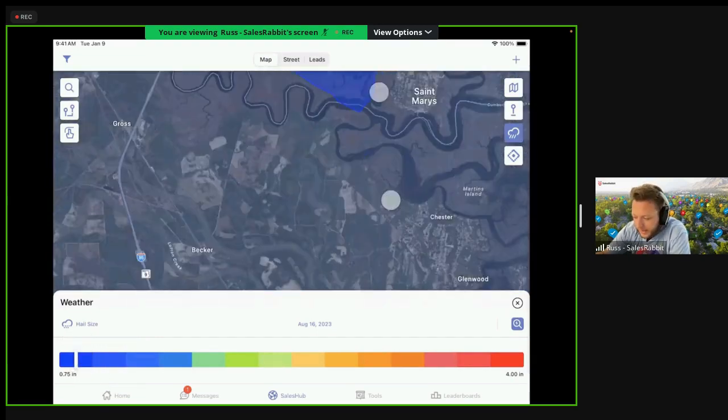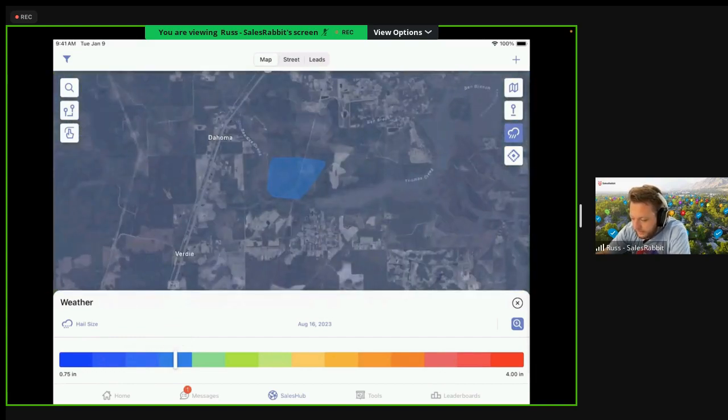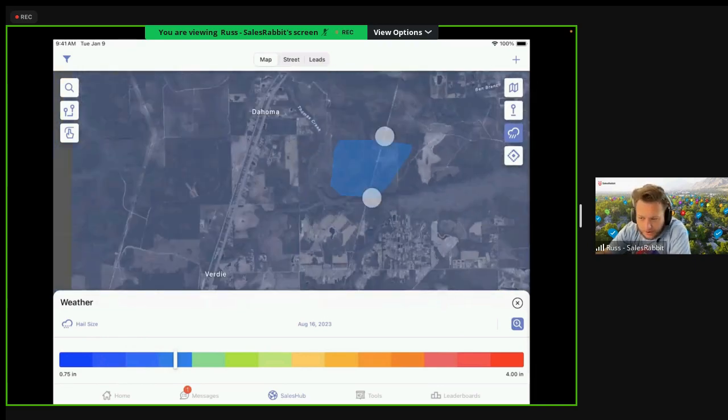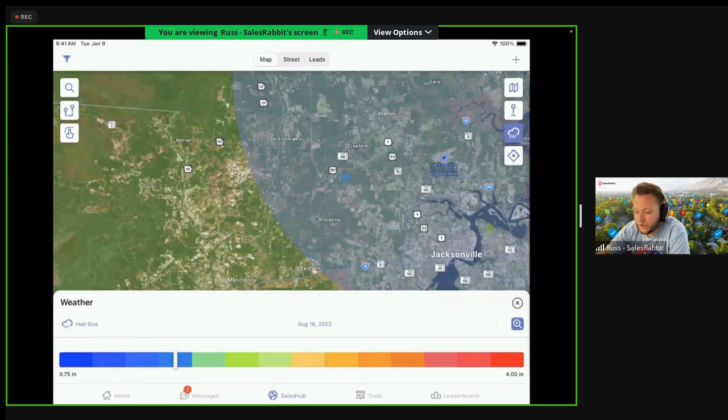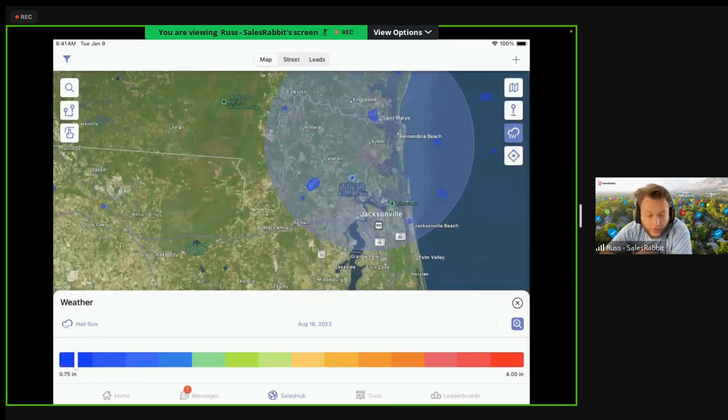Now, again, some of the areas were hit by something a little bit larger, maybe towards over this section. So 1.25, 1.5 here. I can now go ahead and zoom in, and these places were hit by hail that was about 1.5 inches large. So it just lets you better your chances of finding storms that occurred in your area. That way you can be the first to go and actively canvass that section in case there's a couple of different roofing companies around you. Obviously, you want to be the first person. So make sure that you are searching for storms constantly so you can be the first out there.